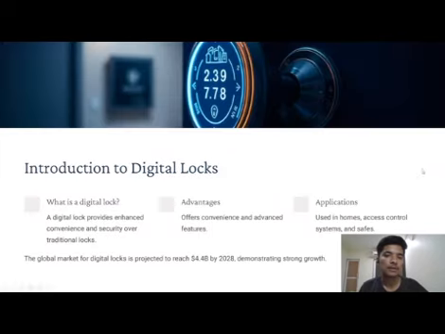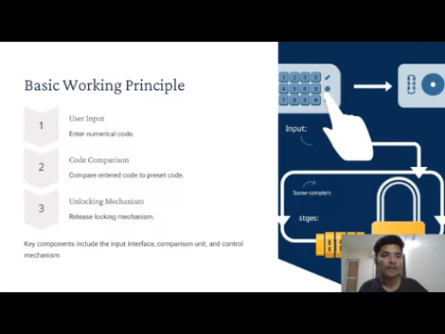So, let's start with what is a digital lock? A digital lock provides enhanced convenience and security over traditional locks. The advantages of a digital lock are that it offers convenience and advanced features, and its applications are in homes, access control systems, and safes. The global market for digital locks is projected to reach 4.4 billion by 2028, demonstrating strong growth. So this field is very highly demanded in today's current premises.